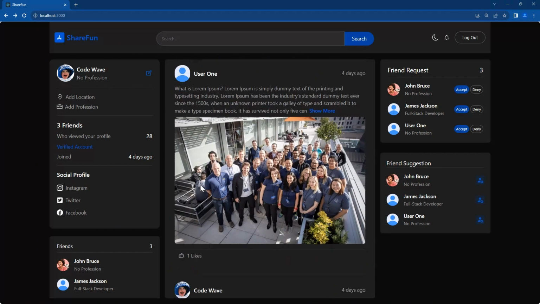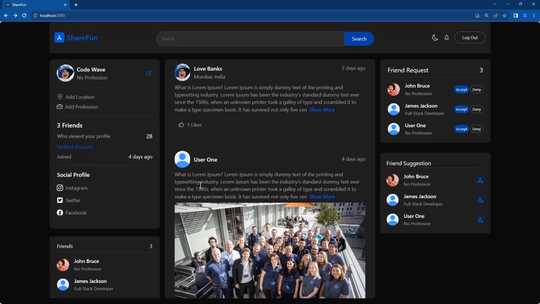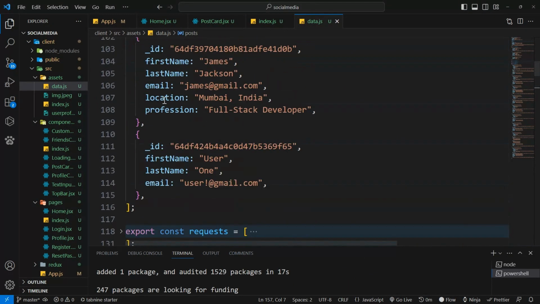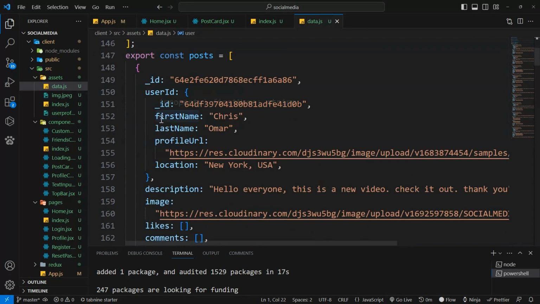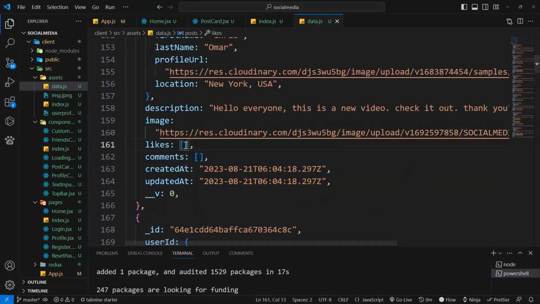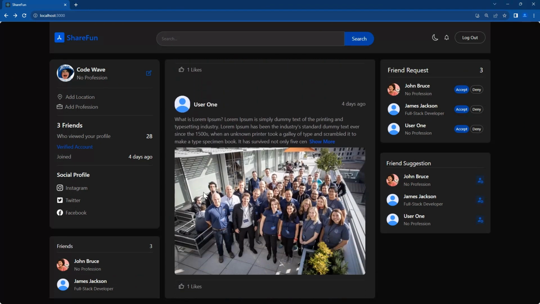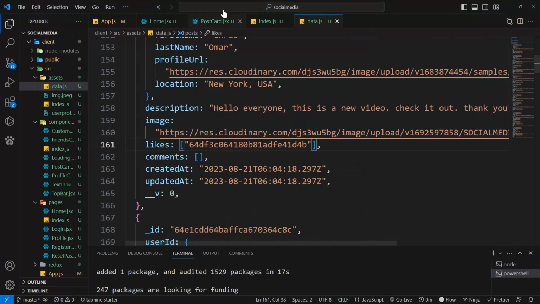I don't think there's any with our ID. Okay, let's go to the data and copy our user ID, add it to any of the posts inside the likes. Okay, good. Now let's go and check. Okay, so this one has changed. Okay, good, good. Pretty cool.